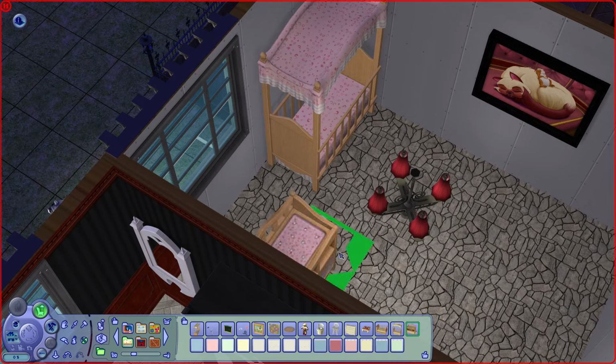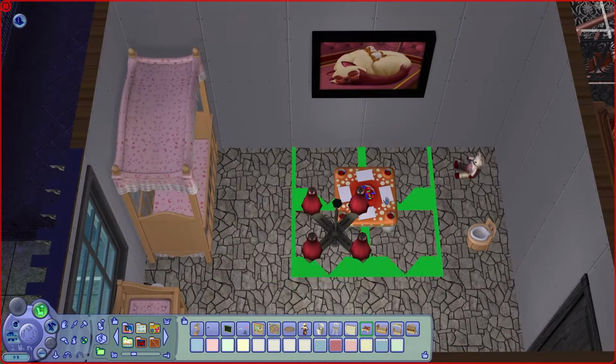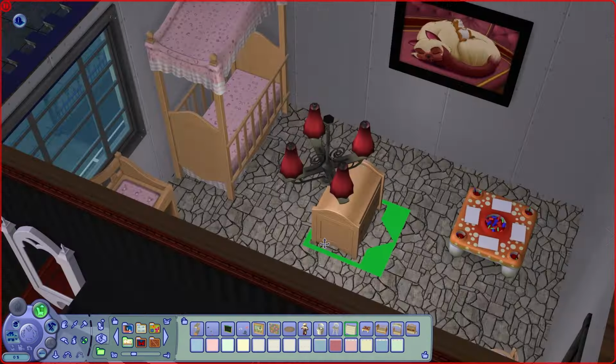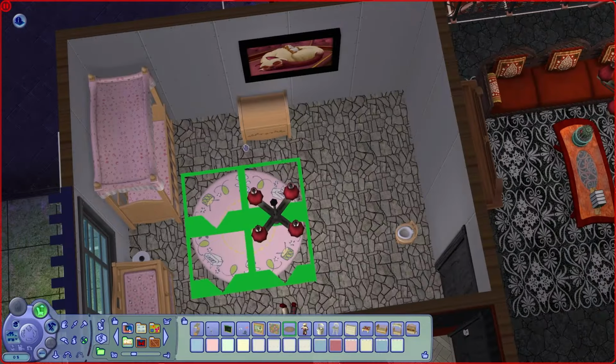And now we go on to the nursery. Originally I was planning to make this another kid's bedroom, but then this crib showed up and I was like, okay, let's run with that. And now we have a nursery.